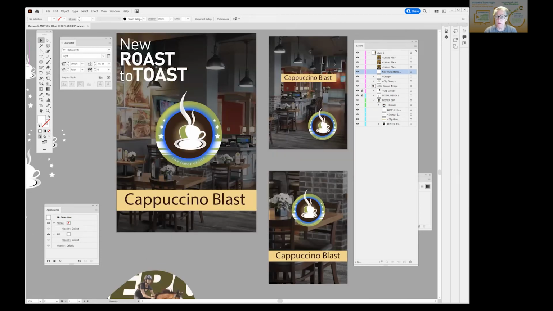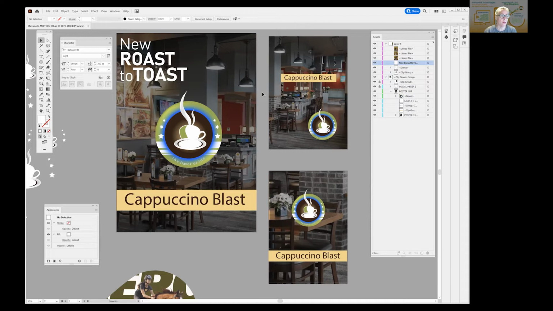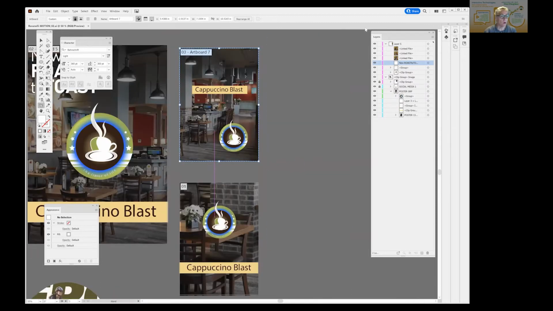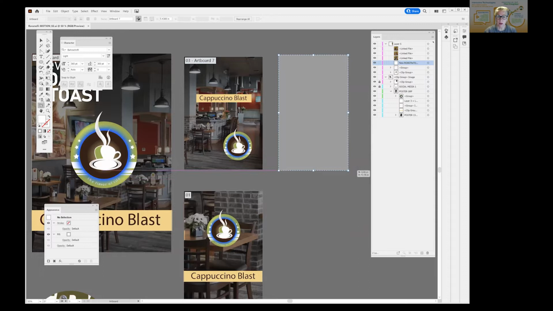As you can see, real estate is always a challenge when you're working with software, getting all the windows to be where you want them to be. The first thing is that you can add an artboard, which is right down here on this tool. This is my artboard 2, this is 1, and this is 3. If I wanted to create another one, I certainly can. That is how we do artboards, and you can make as many as you want.